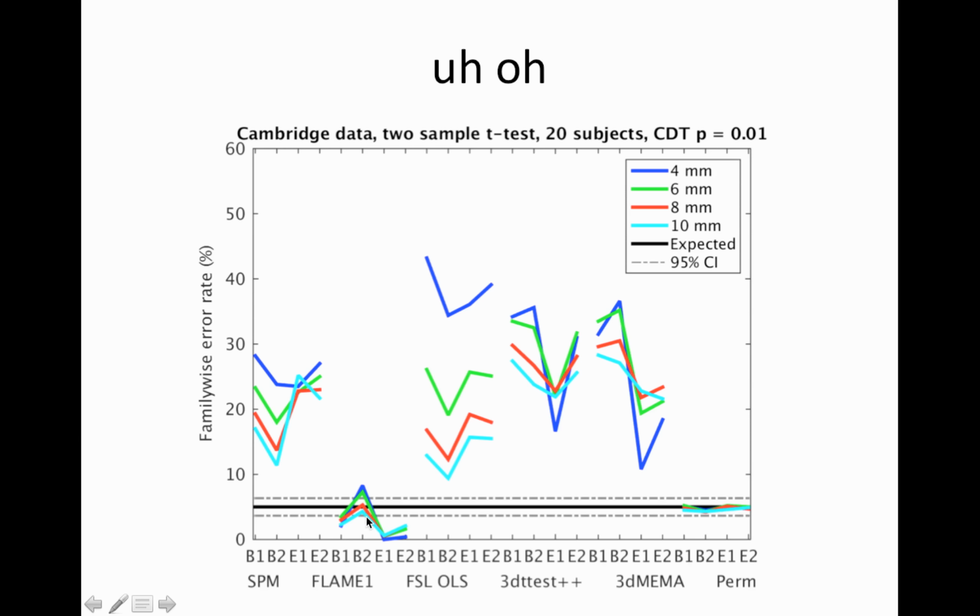And I'll get back to why that's the case later. It does have to do with that between subject variance estimate. Whereas the other methods are generally not doing well. The type 1 error should be at 5%, and in most cases it's above 20%, regardless of what smoothing level you used. It does improve with more smoothing, and it's worse with less smoothing. I think those are the major trends here.